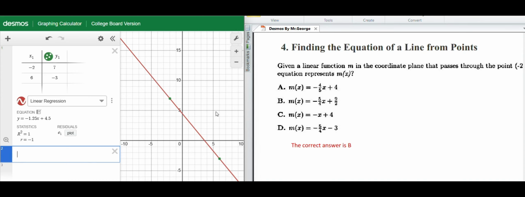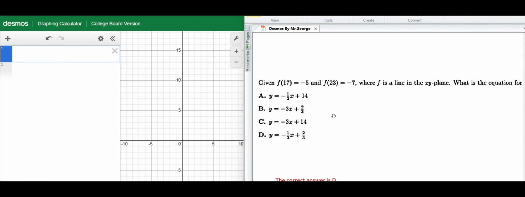The first fraction is -4/5. As you see, it's, sorry, -5/4, which is the correct answer B. You get -1.25, and 9/2 also is 4.5. If you don't know it, just type it to the far left right here. It will give you the decimal form of it. So this answer is B.